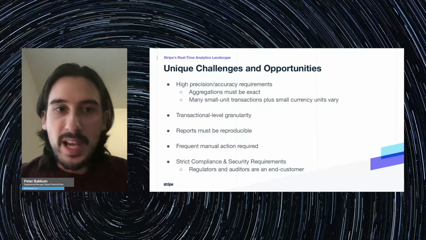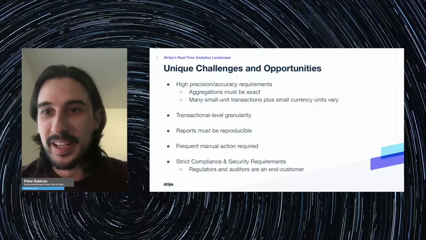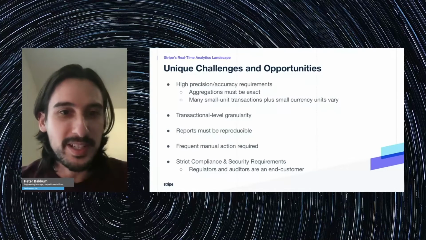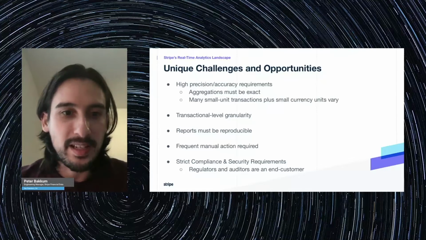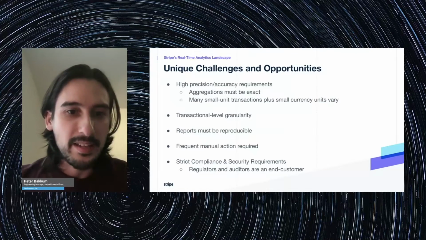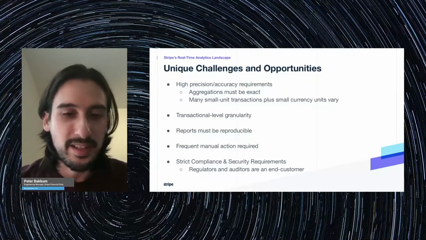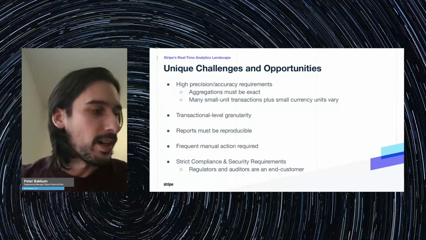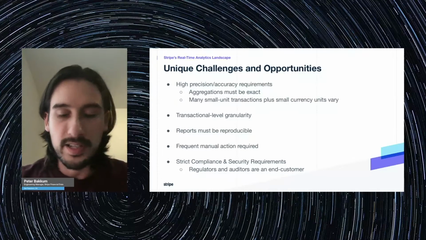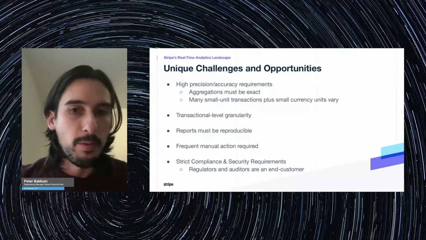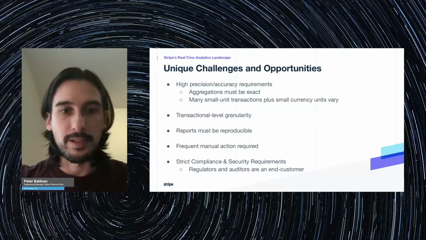We see frequent manual action to remediate problems in the data, more than you might think, given a very automated fintech company. And so for this, we need observability, and we need to be able to quickly update and see the results of our updates. And finally, I've alluded to this several times already, but we have very strict compliance and security requirements. So we have very sensitive requirements about who can see what data, where customer data is visible, where bank account data is visible, et cetera. So we need control and governance over all of our data sets.